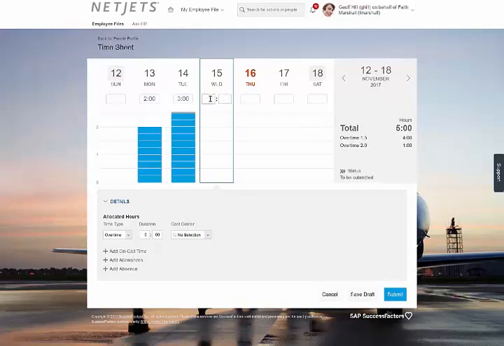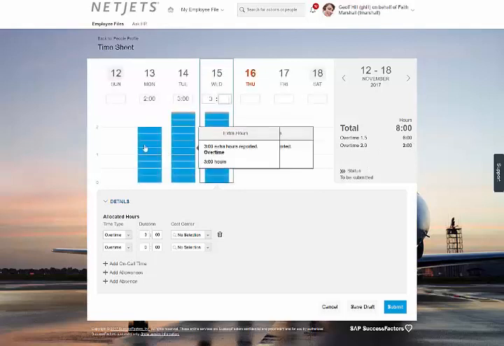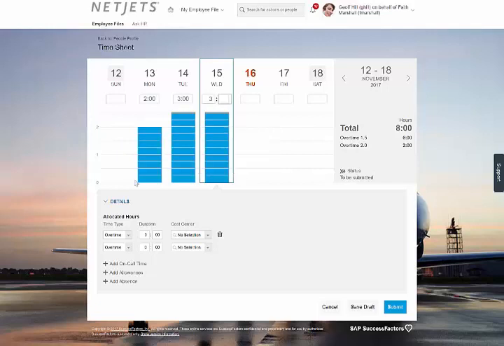We also have additional rules here. So if I go 1 hour, I'm now at 5 hours of overtime. I've got 6 total hours of overtime. If I change this to 3, again, I'll see now I have 2 times double overtime. We can also do different rates for weekends and evenings. That's the experience for an employee coming in and putting time.